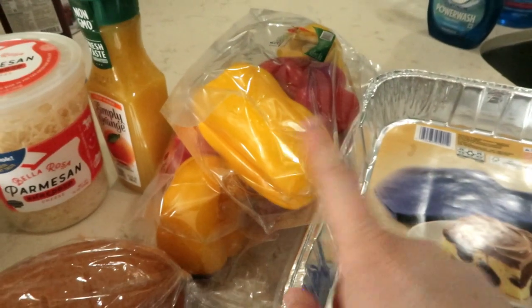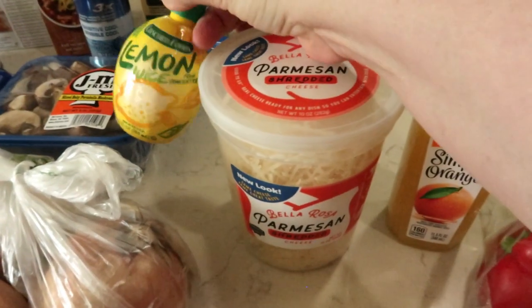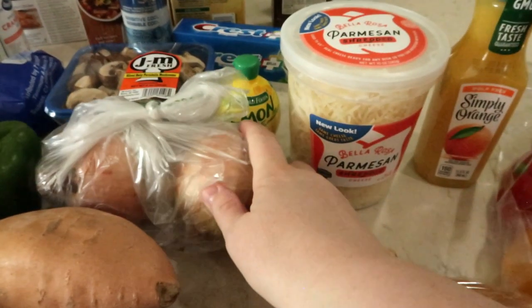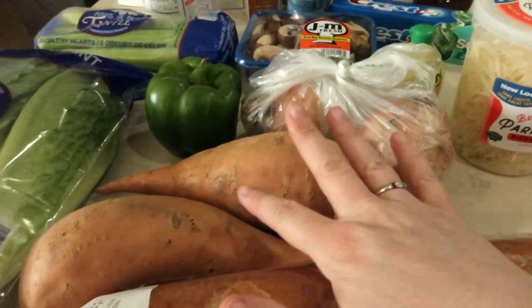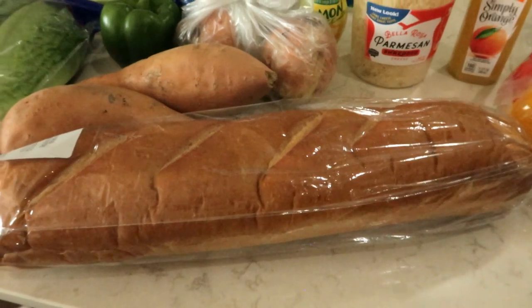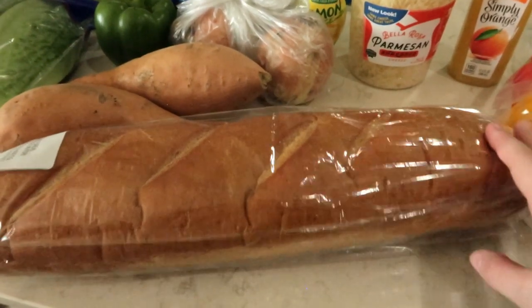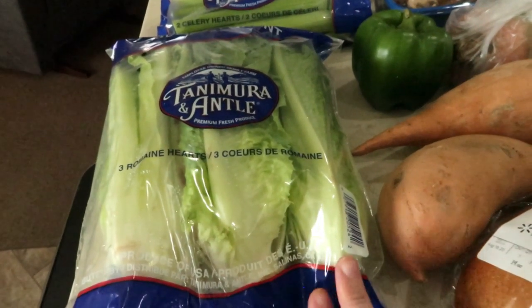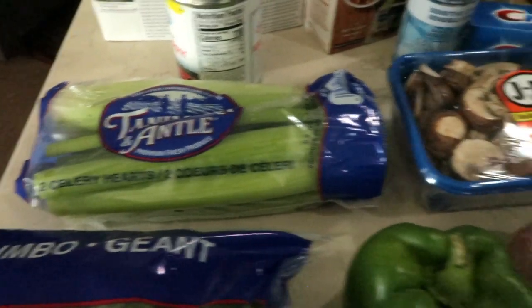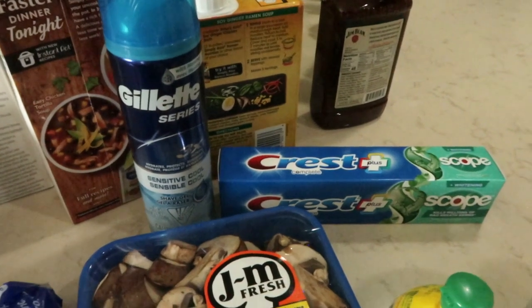I got two bags of peppers - red and yellow. A small orange juice for a recipe, some fresh Parmesan cheese, lemon juice because I was completely out, a couple of sweet onions, and a couple of sweet potatoes - one for a recipe and one me and Jason are going to split as a side. Some crusty bread because I am starting my fall Friday soups in September - I'm actually going to start filming them this week! The crusty bread goes on the side of the one soup I'm making this week. Me and Jason have been wanting to make some wraps instead of using bread. Some celery hearts, mushrooms, Scope Crust toothpaste, and Justin needed Gillette Sensitive Cool Shaving Cream.